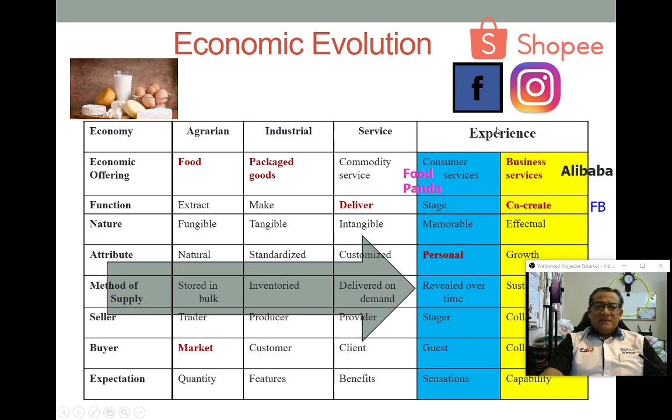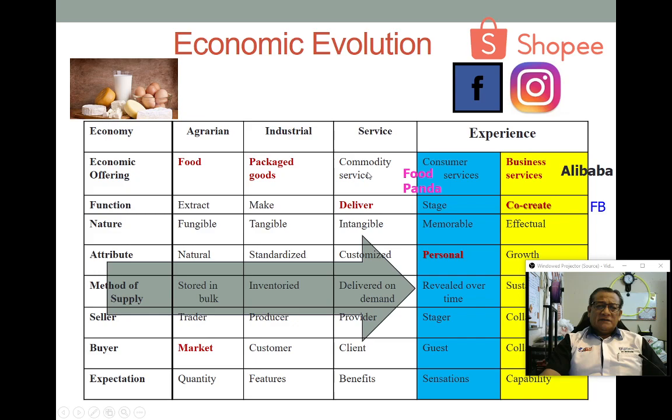If you take a look at the economic offering in the agrarian time, during the agriculture age, we focused on producing foods. However, once food became abundant, it needed to be preserved. That is why the factory came in to package it, with preservation like freezing, canning or vacuum packaging, so the food lasts longer. When goods last longer, we need a service to sell or distribute the packaged goods. That is why exporting to other countries or delivering to other parts of the nation is important.